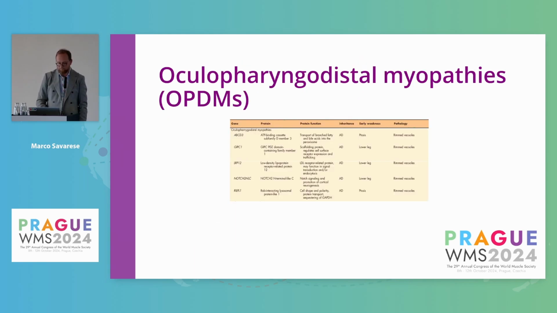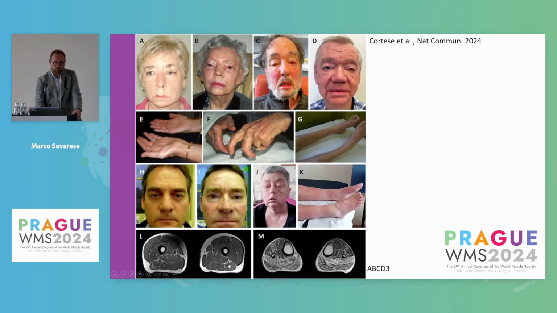Just two words on the oculopharyngeal distal myopathies, because these are the genes so far associated with OPDMs. They are repeat expansion, but I will not go into this. But just to stress that here, there is a distal involvement. So the hands and the lower legs may be similar to what you see in distal myopathies, but then there is, of course, an ocular, a facial involvement and throat muscle involvement that you will not expect in classic distal myopathy patients. But there is a clinical overlap, and this is something to consider.